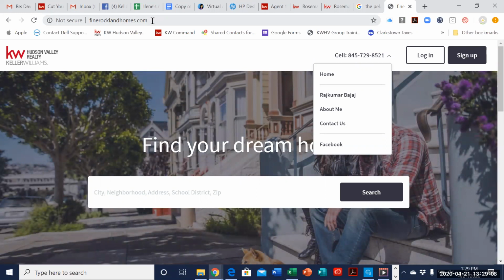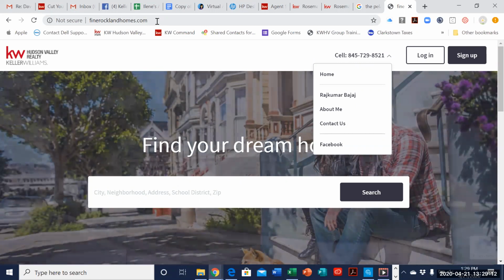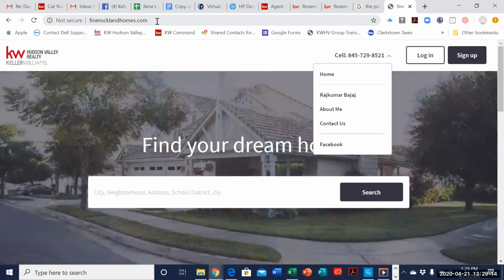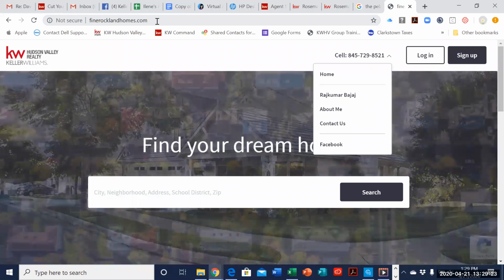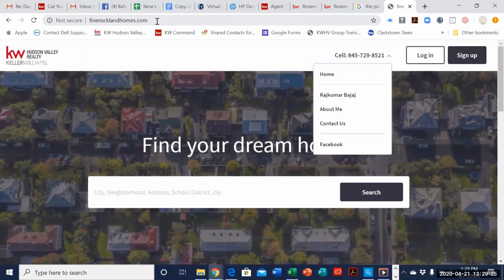I could stop that and get it done free from Scott. Yeah, the only thing I can tell you is that when you forward it, for it to work correctly, I think in the beginning at least, it had to be unmasked, which means if people went to findrocklandhomes.com, when they get to your page, it will show whatever your KW site is.